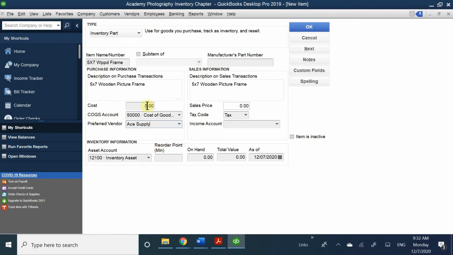Okay, so the next section underneath is what account you want to indicate, or where you want this to be placed once you've made your purchase orders. In this particular account, it already selected inventory asset. Since I am buying an inventory part, I pretty much only have one account for it.